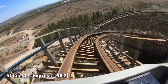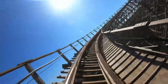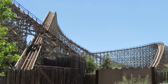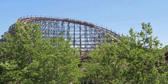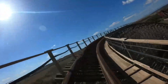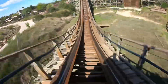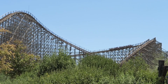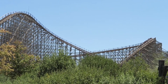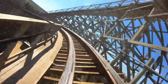Number six: Coaster Express, opened in 2002. Normally in these lists we go from smallest to mid-sized to large coasters, but at Parque Warner Madrid we are jumping the gun with the worst large coaster — and perhaps the objectively worst coaster here — and that's Coaster Express. This is an enormous wooden roller coaster manufactured by the Roller Coaster Corporation of America, a company with a reputation for terribly rough and uncomfortable rides. Since Parque Warner had retracked this coaster recently, it wasn't anywhere near as rough as I expected. But I was exposed to the other glaring issue: the layout. Coaster Express has one of the weakest and most blatantly boring layouts I've ever experienced on a wooden coaster, with no forces to be found anywhere. Even though I found it somewhat smooth, it still ended up being one of my least favorite roller coasters I'd ever ridden in Europe.